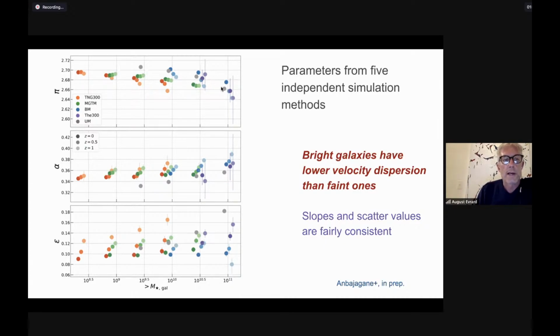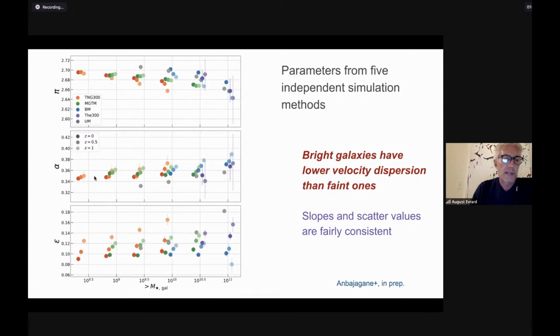They move at a lower velocity dispersion in their halos, and we believe that this is because the biggest galaxies tend to form earliest, and they form at the centers of their parent halos, as opposed to some of these lighter galaxies, which can form much later and get accreted at later times and don't spend as much time cooling down in the gravitational potential. These guys spend a lot more time in the gravitational potential, and there's a process called dynamical friction that slows them down over time.